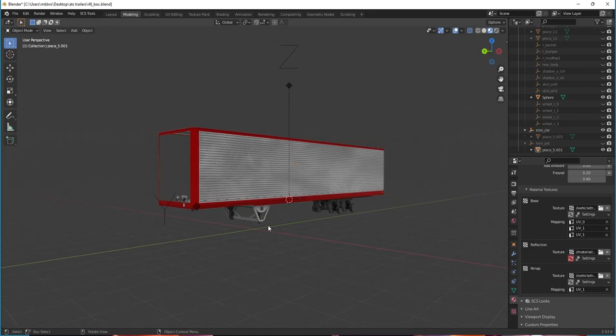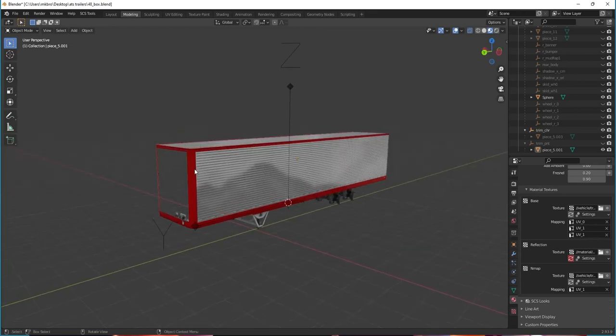All right, so one last thing before we go. Now that we have our two trim options, these will never work inside the game because we don't have a model locator for these trim pieces.